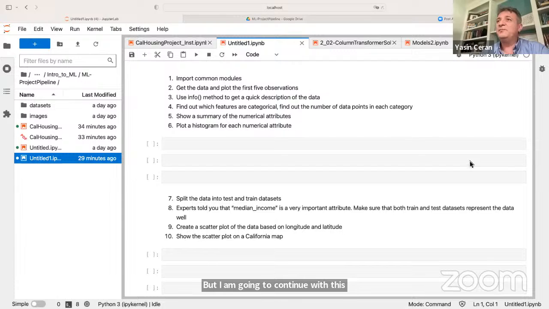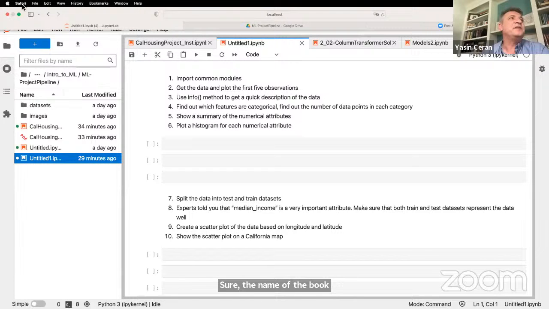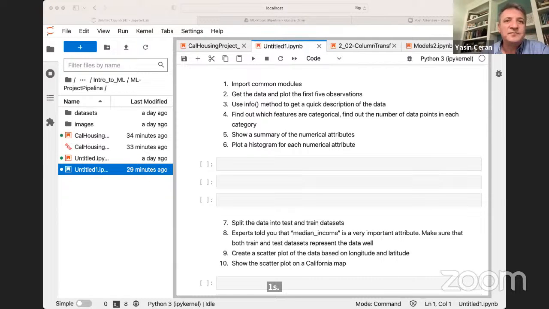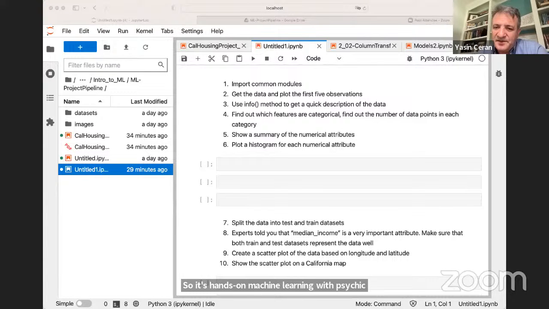Sure, the name of the book, just 1 second. Let me give the full name. That's one of my favorite books. It's Hands-On Machine Learning with Scikit-Learn, Keras, and TensorFlow.